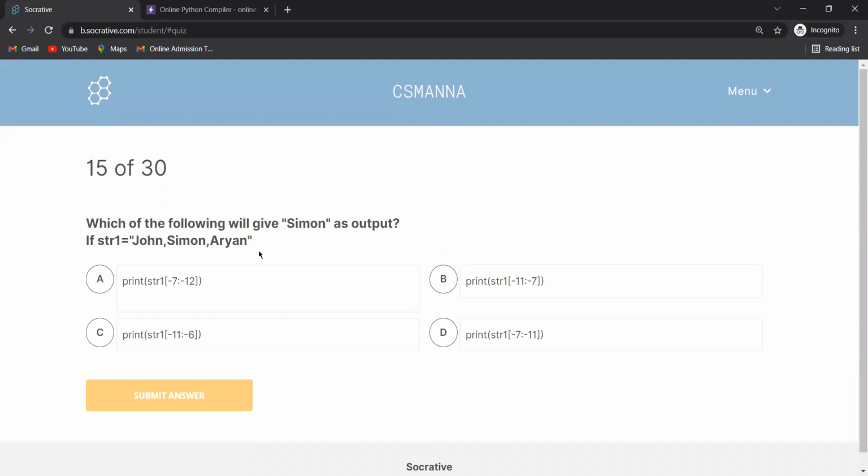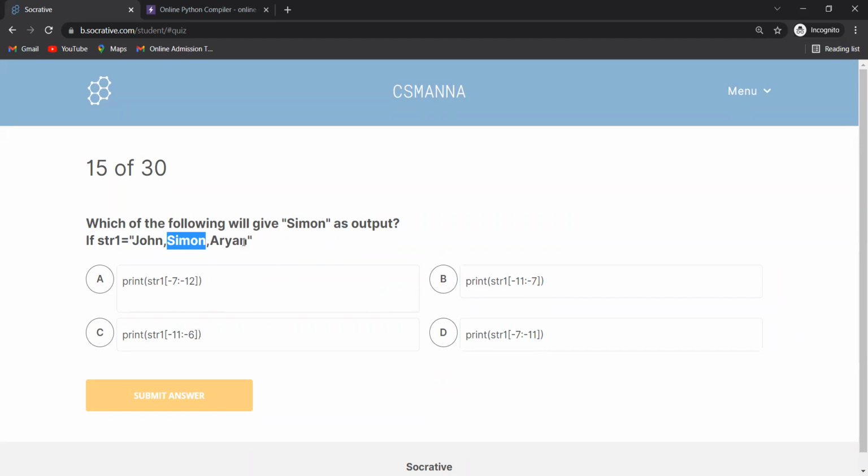Which of the following will give Simon as output? If str1 is equal to "John, Simon, Aryan", the options are str1 with slices like 7 to -12, -11 to -7, -11 to -6, and -7 to -11. Before we come to the answer, Simon is somewhere here, and the negative indexing is given.